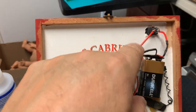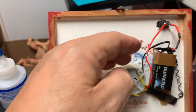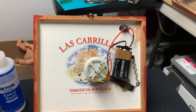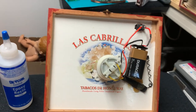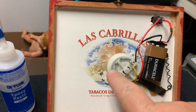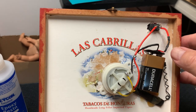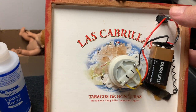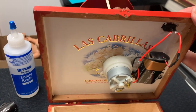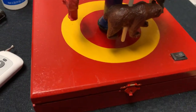I used a little shrink wrap here. Everything else is shrink wrapped, so I'm not too worried about creating a short. The battery clips you can get on Amazon. The motors I showed you already — you can get those on Amazon too, they're from Canada. The two-position toggle switch is one of those things where you're going to have to get five or six in a bag in order to buy one, but that's not a big deal.